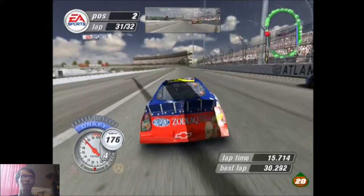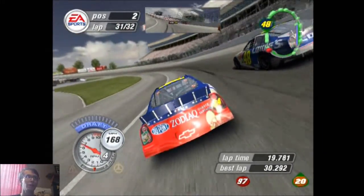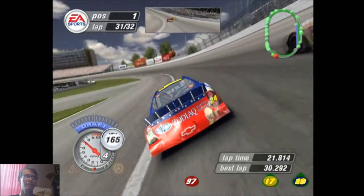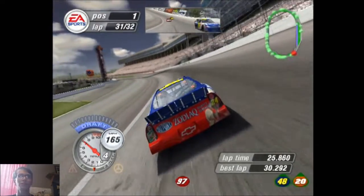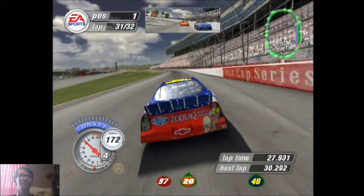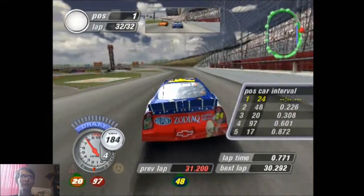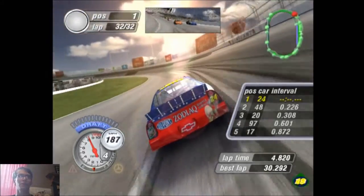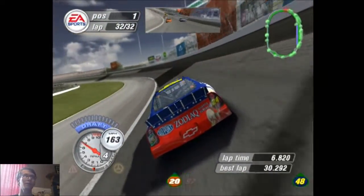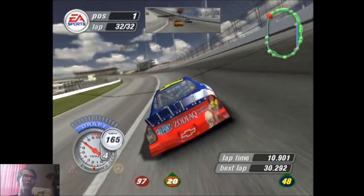Tires are worn. I mean, by this time we're gonna have one to go. Can I hold off Jimmy Johnson for the win here at Atlanta? Oh no, don't clip the apron, you stupid son of a biscuit. Oh my gosh, I'm going to do the same thing I did in NASCAR Thunder 2002 in that vlog a while back, a few months ago. Hopefully Tony Stewart gets by him, because, you know, Tony Stewart goes before everybody. Come on, Tony, you can do it. Don't get in Jimmy's draft, you stupid car.